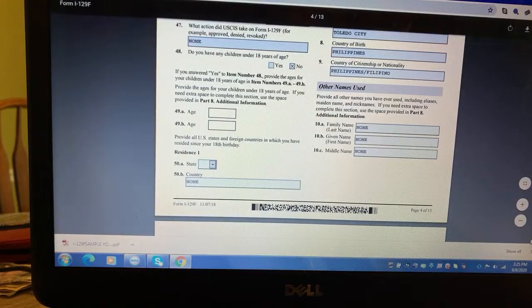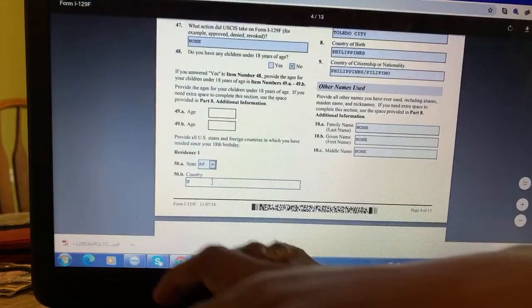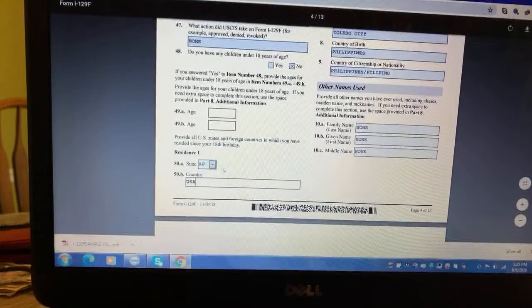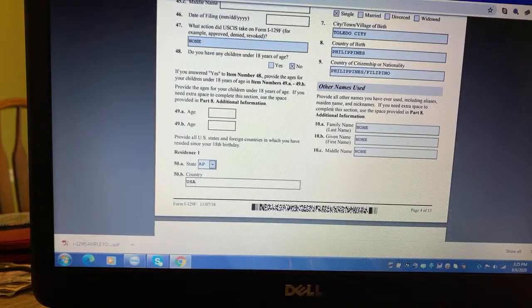For example, since your 18th birthday, provide all U.S. states and foreign countries. For example, you put the state here, and if you live in this place and the country is USA, just put it there. For example, that's the state that you reside in.